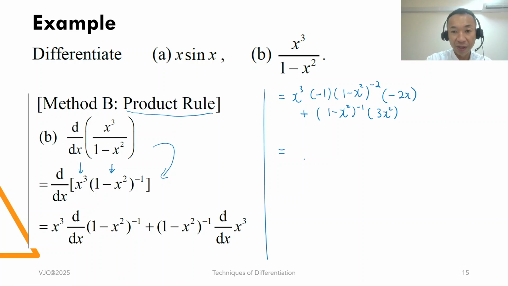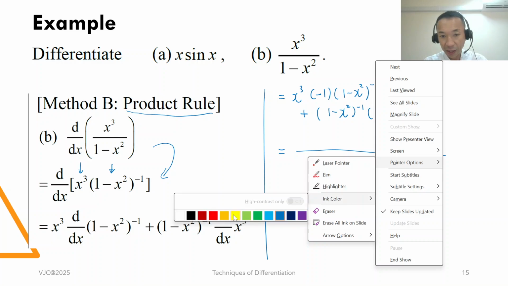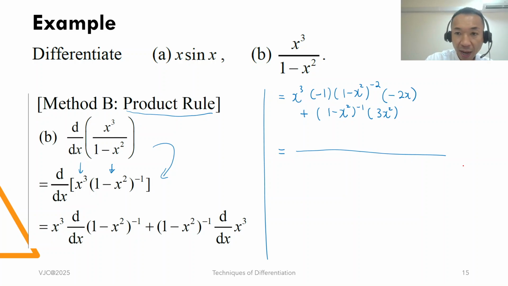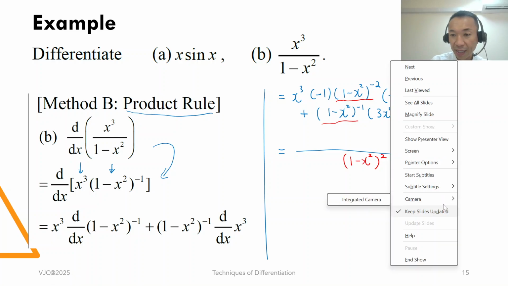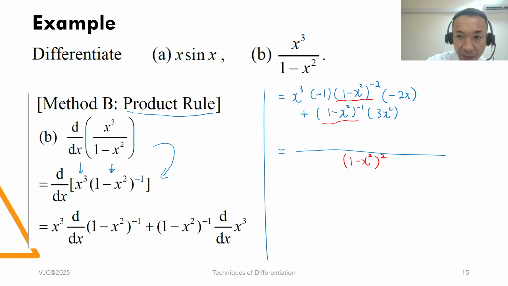We do want to simplify it further. Yes, you can see actually from here. Let me use a different color now. You can see from here that I have this expression and this expression. I want to make a common denominator called 1 minus x squared, squared. So the first term is not a problem. The first term is already quite nicely done, in that you can see that it is a 2x to the 4. Correct? Yes. x cubed times minus 1 times minus 2x.